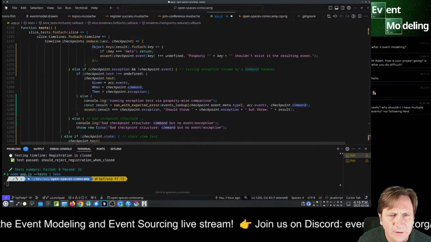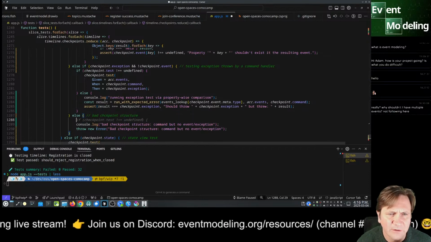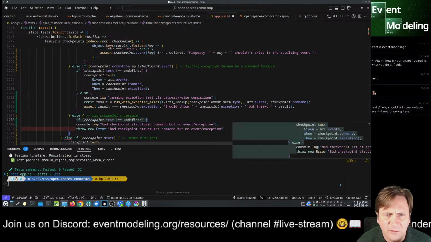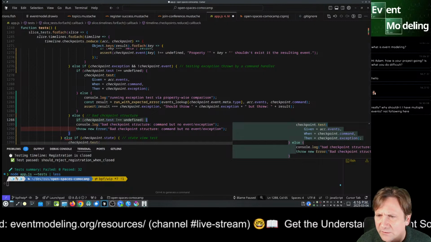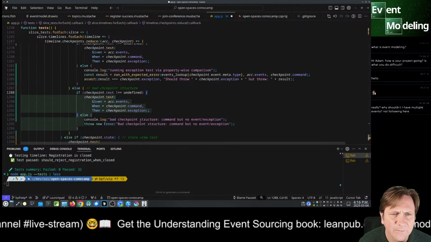So anyway, let's make sure that if checkpoint doesn't identify, then yeah, that looks kind of good. We kind of want that, I guess.